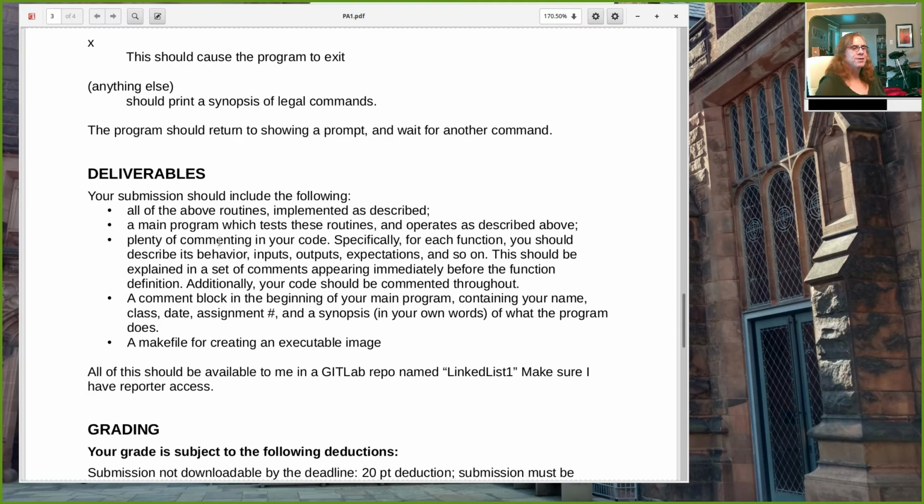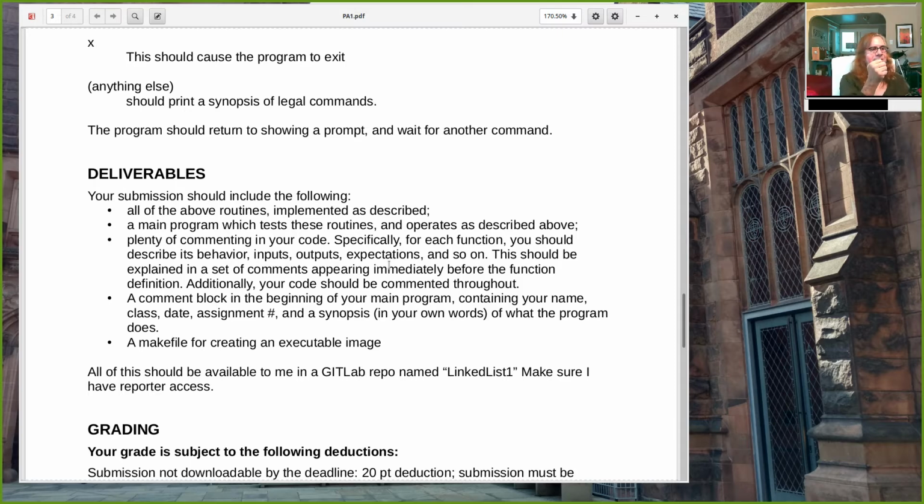Okay, so main program, lots of commenting. Specifically, in the beginning of each function, before the actual function declaration, so you're writing your get node function, right? Before you say integer get node parentheses, etc., curly bracket, I want a block of comments. And this block of comments should include the following information, okay?